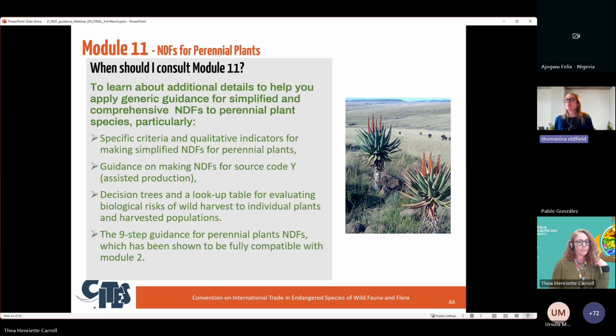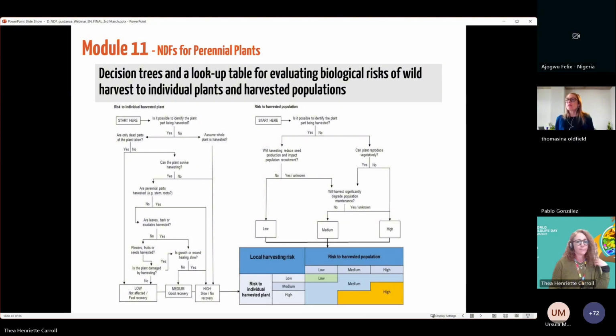On to the next slide, please. Here is that decision tree and lookup table for evaluating biological risks of wild harvest to individual plants and harvested populations. For plants, it's often the case that the whole plant isn't harvested.